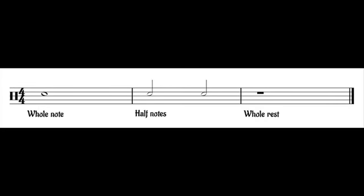Although there is no universal standard for drum corps sheet music, one thing that is almost universally accepted is that drum corps sheet music does not use whole or half notes. Quarter notes are typically the largest note you will see. So if you don't know what a whole or a half note is, that's fine because we normally don't use them. But if you are curious, a whole note is hollow, in other words not filled in with solid black, and has no stem, and the half note is hollow but has the stem. However, we do use whole rests if you play nothing during an entire measure. One reason for not using whole or half notes is because all drum sounds are instant, unlike a piano which may hold a note for a measure, and thus require a half note.